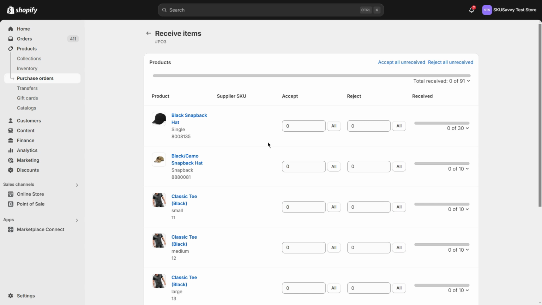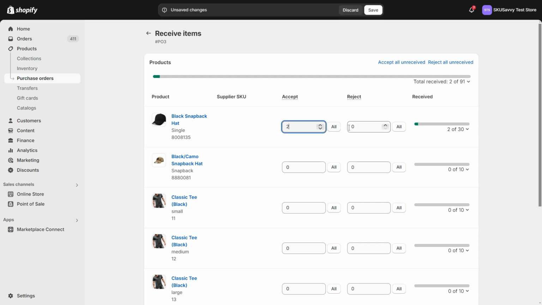And within the inventory receiving, as you can see, we do have a couple of options here where we could just receive all product at one time or reject all product. As we go down through here, we can see which ones we've accepted, which ones we're going to reject. So all of these have easy options to either accept or reject the stock. Now, a couple of limitations here. As you can see, we don't know where this inventory is stored.